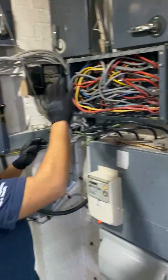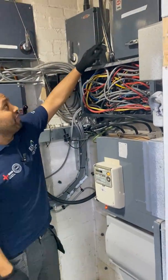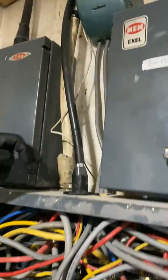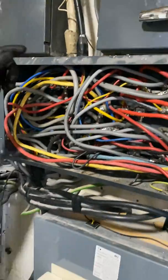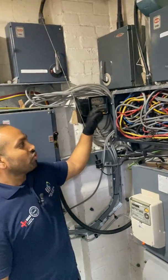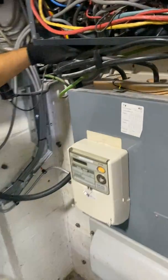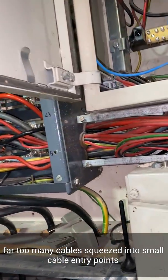It's in a total mess — lots of things have been added on over the last five, six, ten years. We're not going to repair this or do anything with it. We're going to strip it all out — all of the old panel boards, old isolators, everything. You've got to take a look at this: there's a sub-main running from this bus bar chamber to another three-phase distribution board about 50 metres away, and it has no fuse protection — it's wired straight into the bus bar chamber. There are a couple of circuits like that. You can also see the tails entering into the board with no grommets, no lock ring bushes — the metal edges are cutting into the sheathing.